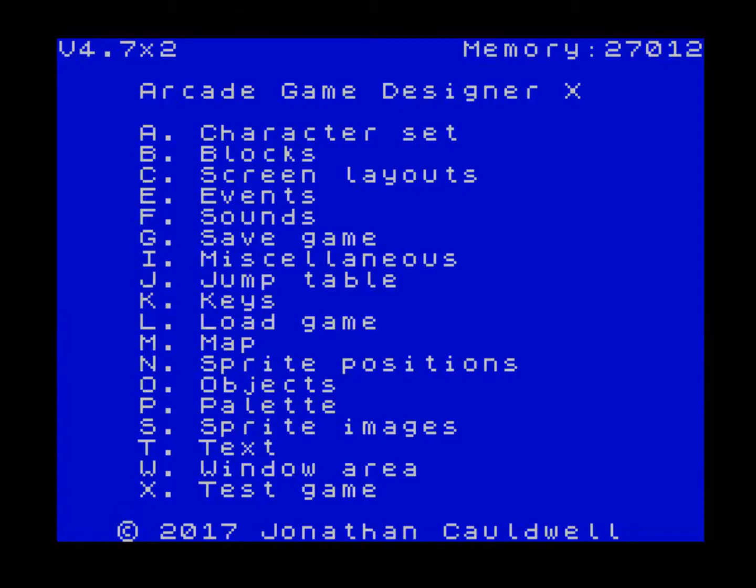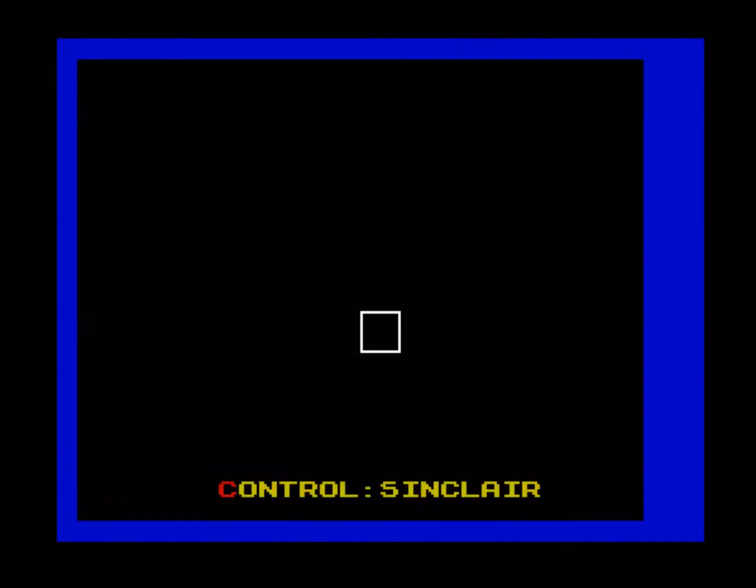So let's take a quick look at the code itself now. I'll just run the code, and obviously you can't actually see that this is working unless you have the demo itself, which I'll make available for download. I am using the keys 6, 7, 8 and 9 here, and I've now changed it to keyboard control, and I'm controlling the little square using that.